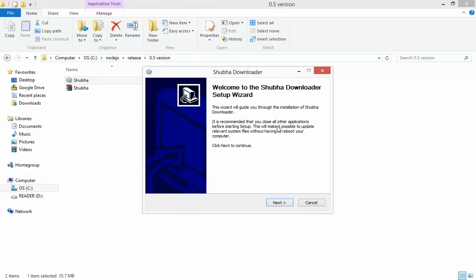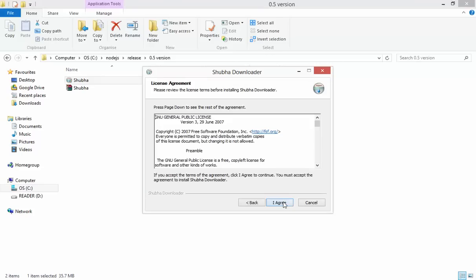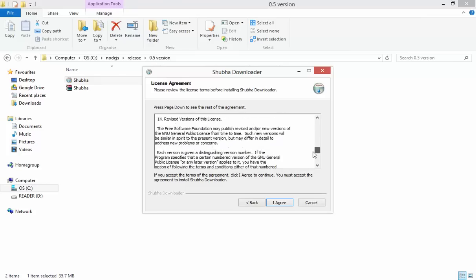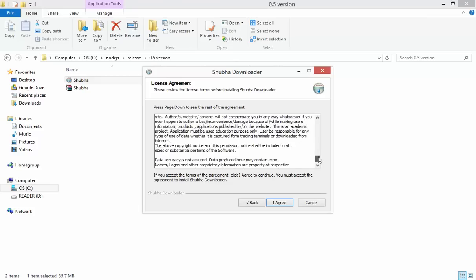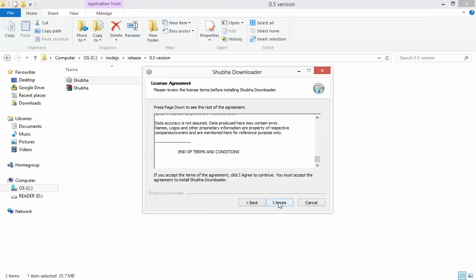Currently I'm using Windows 8, which is on your screen now. So please go ahead and click next. Accept the license. It is the GNU GPL version 3 license. We also included the licenses of some other pieces which we have included in this product. You should agree before you start.